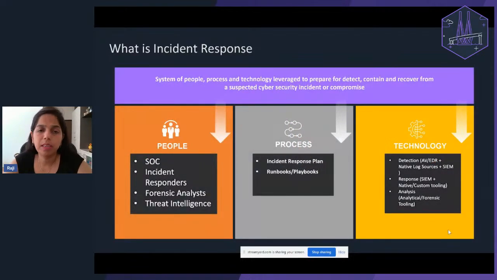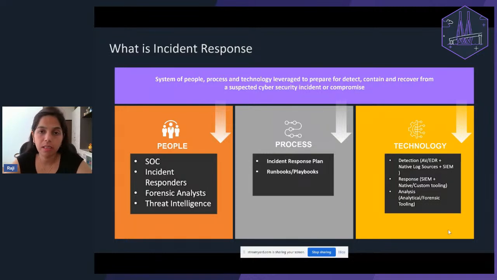All right. So this is incident response for you from a technical standpoint. It's a combination of people. We saw what sort of skill sets we need, and then there is also a certain process which needs to be brought in. There is documentation that needs to be produced. You need to be ready with runbooks and playbooks, which I'll show you some samples of. And of course, without the tools, without the right security products, it's not possible to put these people or the process into action. So that's the role technology plays. When you look at technology, what sort of tools do we need?